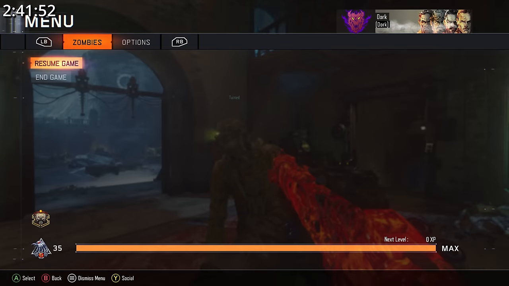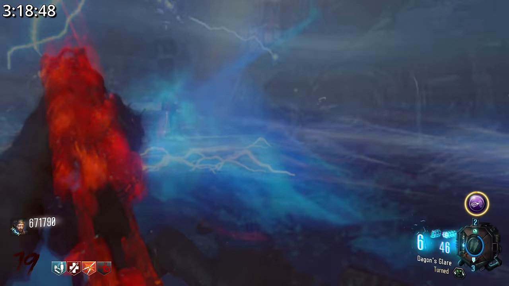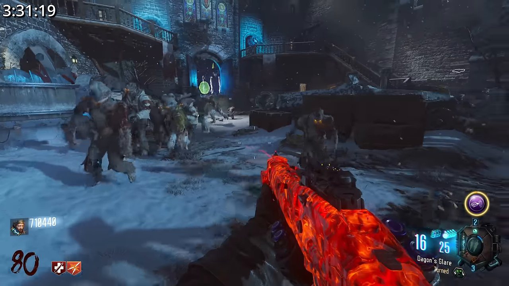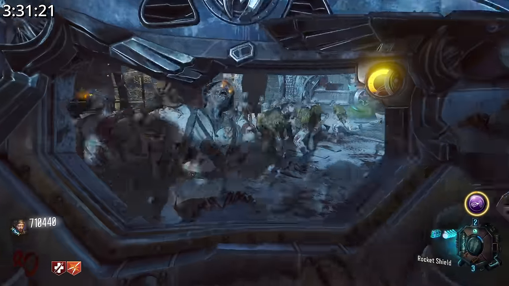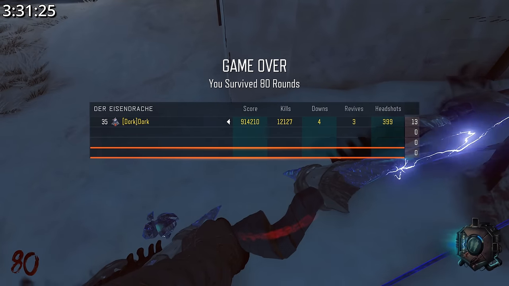30 more rounds stood between me and round 100. Unfortunately, I took another down fighting the Panzer because the death array is a lie. Then on round 80, I tried to wish a max ammo into existence instead of using my alchemical, and paid the ultimate price.